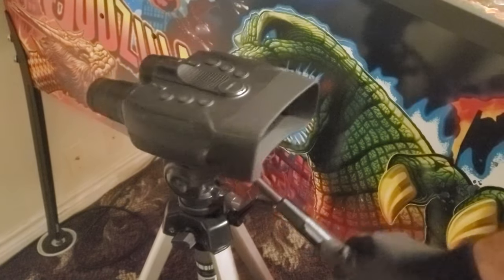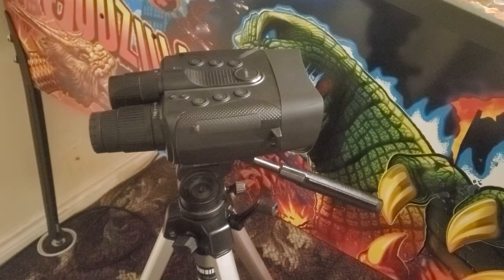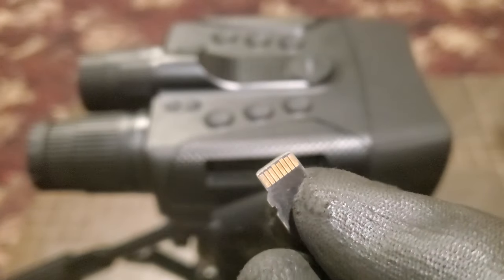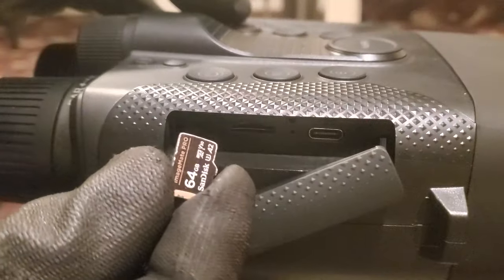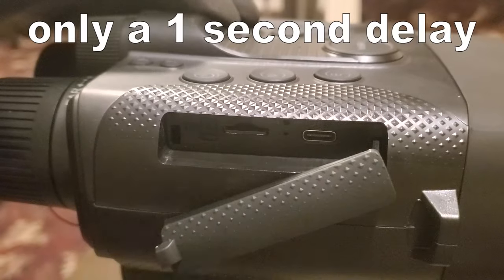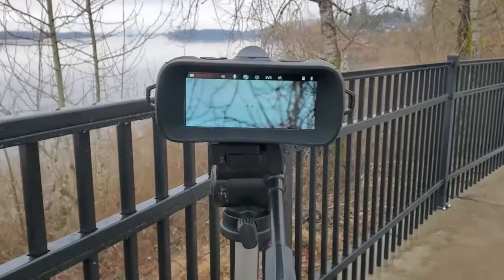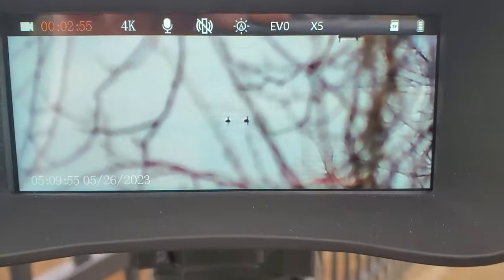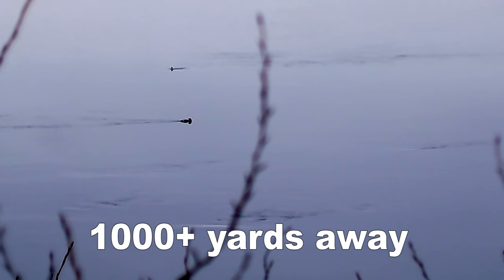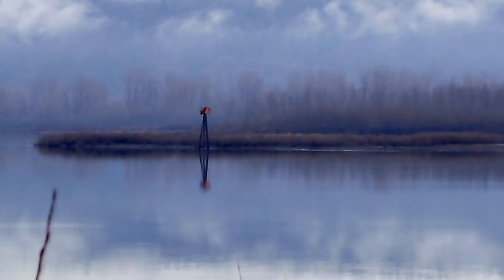You can pick how long you want your screen to turn off automatically, set the time, and set your language. There's even a timer for taking pictures: 2, 5, or 10 seconds. Stabilizing mode is off by default — turning it on prevents the camera from shaking when taking pictures, which can optimize image quality, though it adds a 4-second delay. There's a playback function so you can play your videos and adjust the volume. The mic is on by default and can be toggled, as can the key press sound. There's also an option to format your SD card or reset your system.